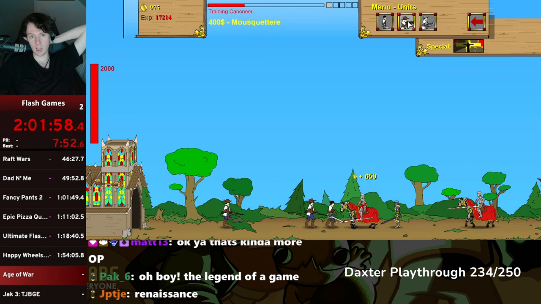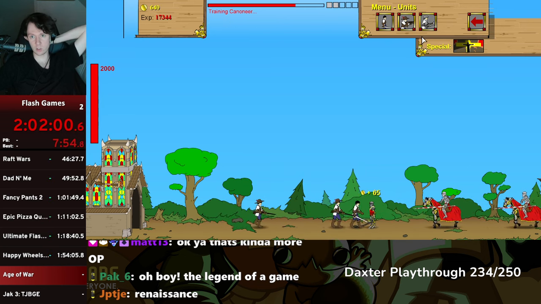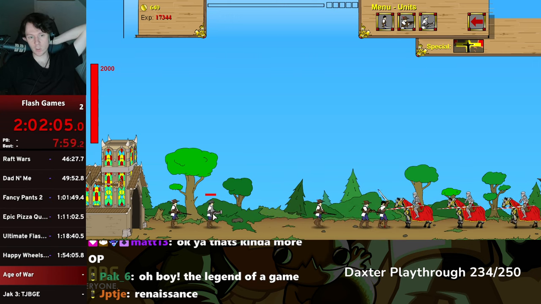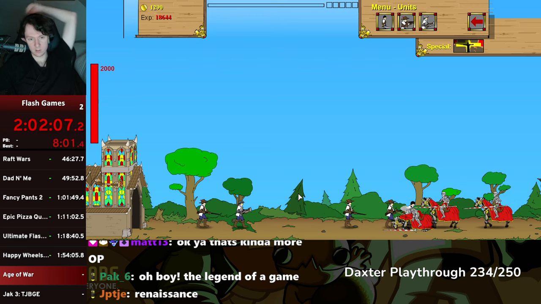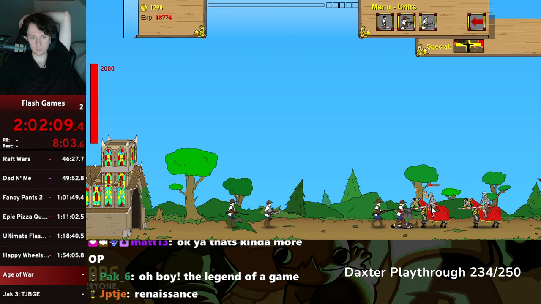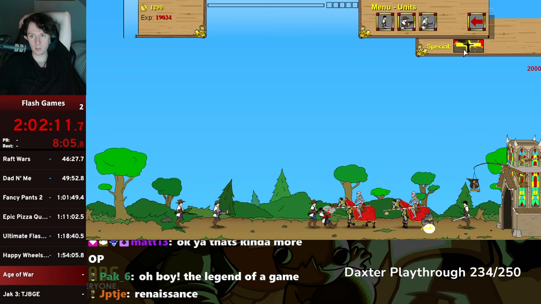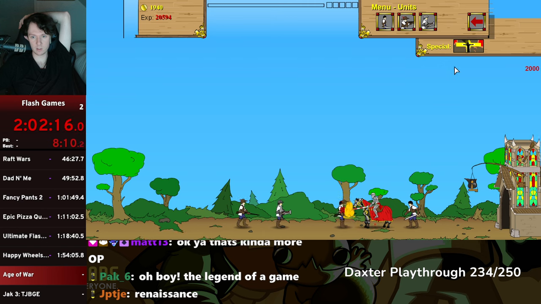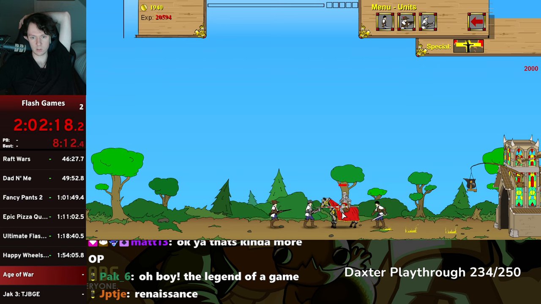You need to have one of these dudes behind it because I think he deals almost their full HP and his attack is really, really slow. Also, the special on this one is not an AoE. It gives everybody like invulnerability, which is really useful. All right, watch his damage. He's crazy, man. Yeah, he definitely wants two of those behind.